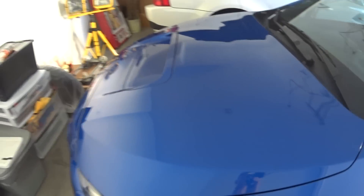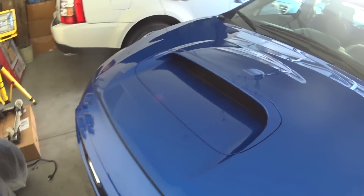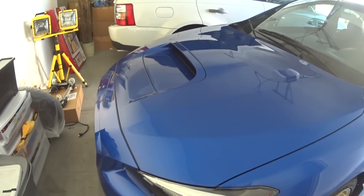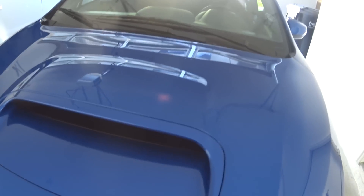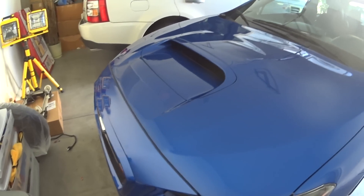I've been reading that some owners of the 2015 STI and WRX have been running into issues with dented hoods towards the front, basically here. And if you actually read the owner's manual, it states that when closing your hood, you do not push it from the latch position. Pushing it down from the latch is what can cause the hood to deform.